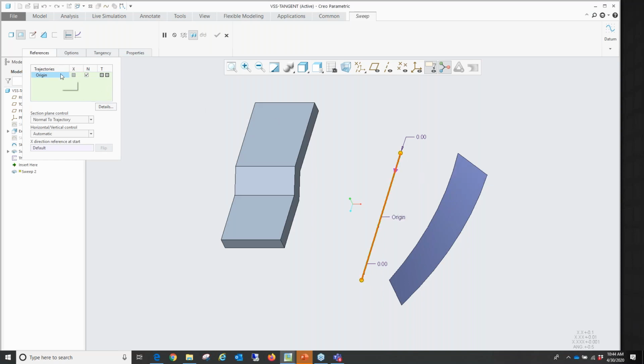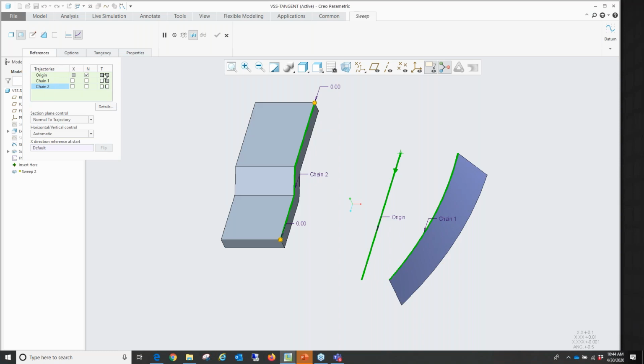And now for trajectory number 2, I'm going to come back over and do control. I'm going to pick the edge of this surface. Now you want to get the edge of the surface. If there was like a curve there, you don't want the curve. You want the edge of the surface. And then once I've got that, I'm going to do control. I'm going to come over and pick the edge here of this as my next trajectory. Now this is where I want to add on to this though. This is kind of a multiple piece edge. So once I've got that one trajectory started, I'm going to do shift and pick these other 2 edges here with that. So I've got my 3 trajectories.